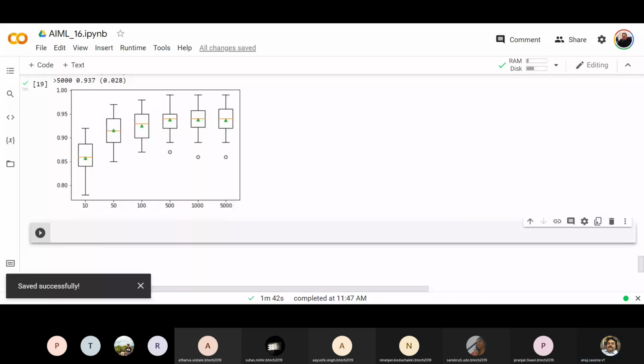So I can actually decrease the number of trees also and see if we can get some better results, right? So let's have it.